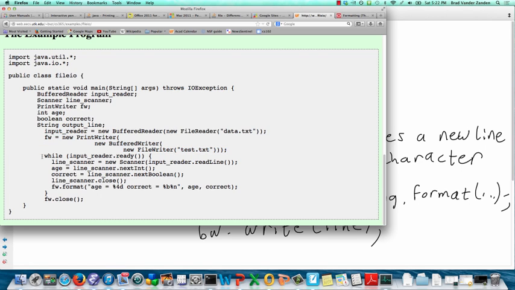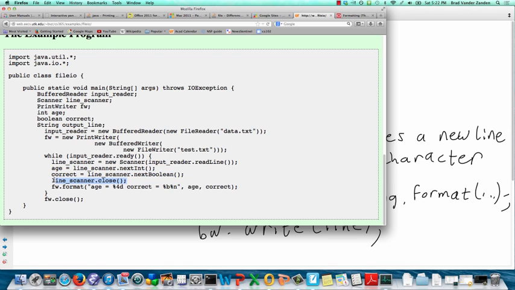Then I'm saying while my input is ready, so remember that the ready method returns false when it hits EOF, otherwise it returns true. I read a line and drop it into a new Scanner object. Then I know that there are two fields, one called age, which is an int, one called correctness guess, which is a Boolean. I'm not type checking them, I assume they're correct.